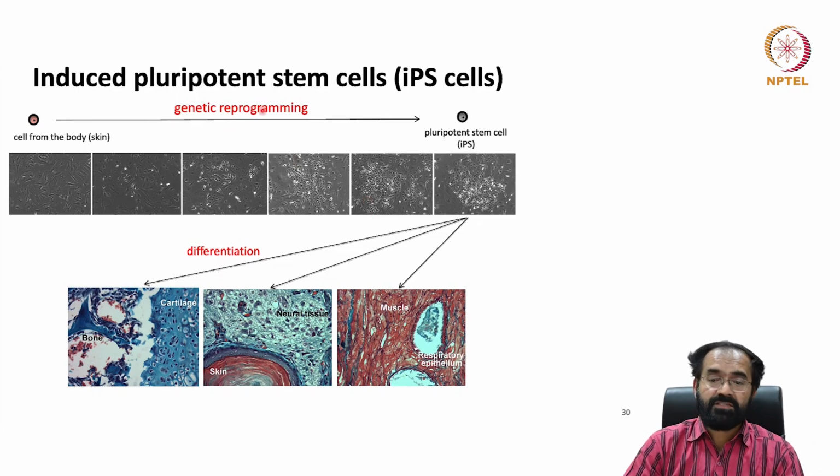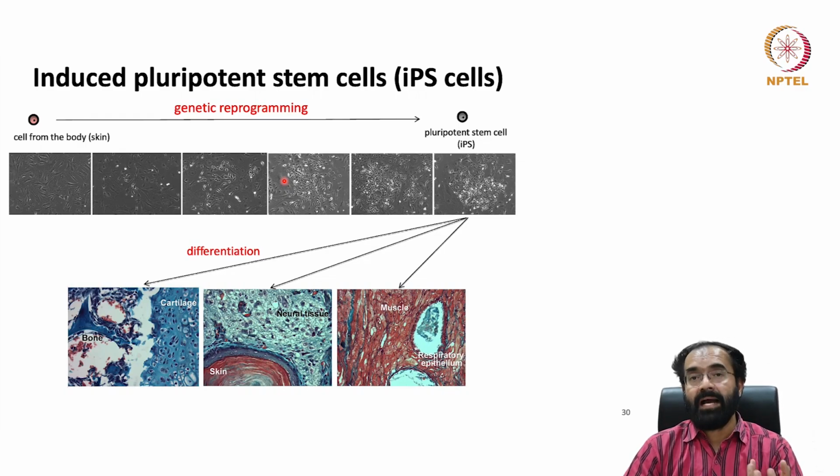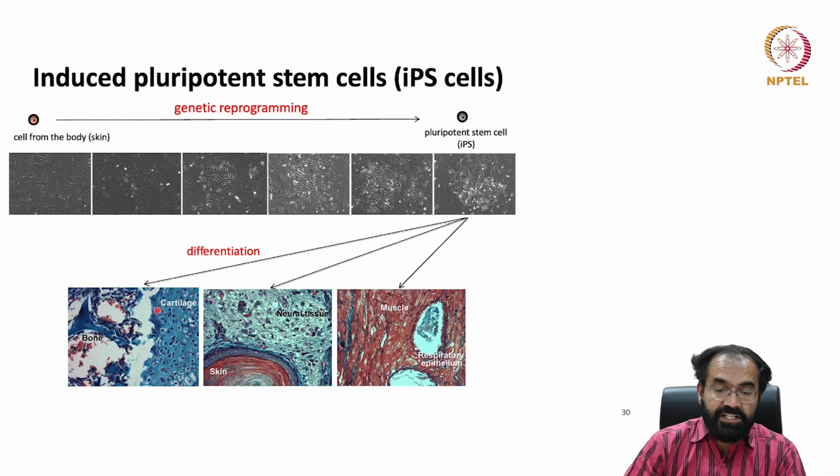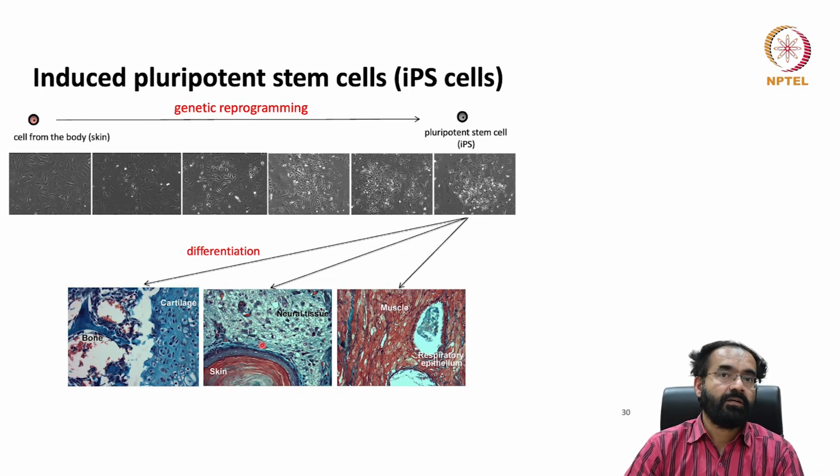And induced pluripotent stem cells, they are basically iPSCs, which, as you can see here, are cultured cells from the body. You collect them, and then you do genetic reprogramming by transfection. Like I told you, OCT4, SOX2, KLF4 usually, and MYC. These you express in the cell by transfection. Then it is going to behave like a stem cell. You end up getting a stem cell, and that can differentiate into bone, skin, muscle. Only 3 are shown here, but don't think only 3 can be given. You can give rise to any cell type.